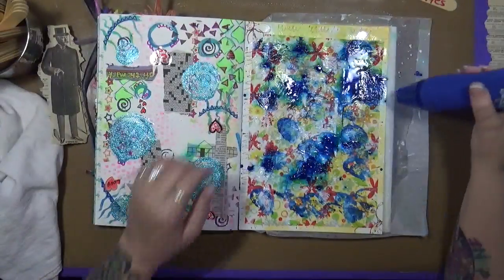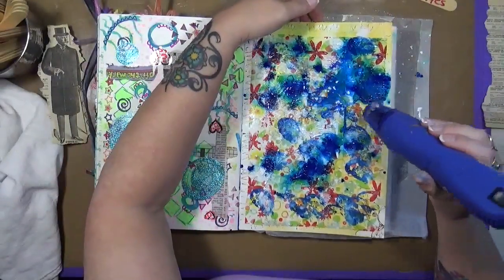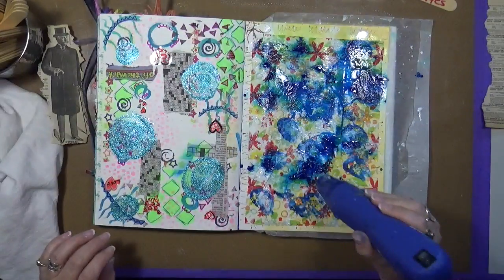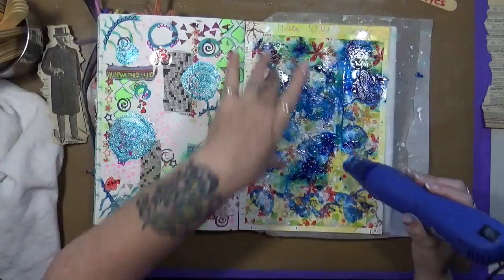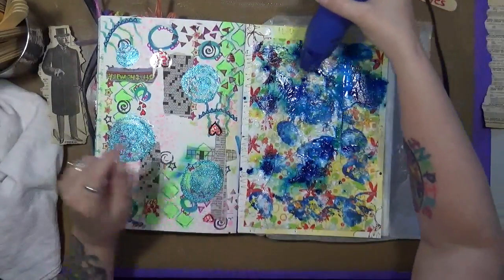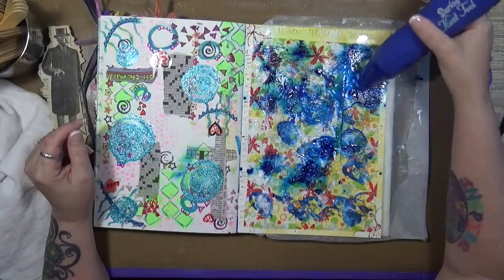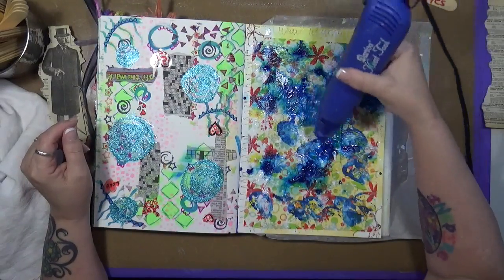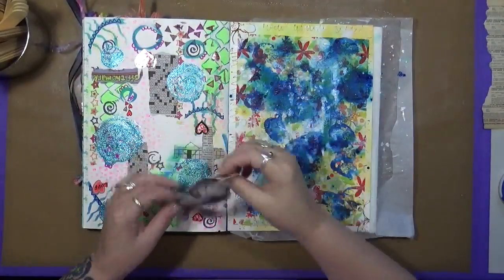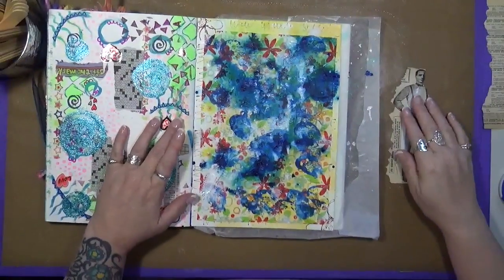I just want to let you know, I wasn't liking how that ink was just sitting there, so I sprayed some water on it to kind of move it around a little bit. I just want to let you guys know so that when you come back and say, hey, what happened to your page? That's what I did. So now I'm going to try to dry up all this water. So I'll be back. So I got that pretty well dry. There's still a little bit messed up, but that's okay.